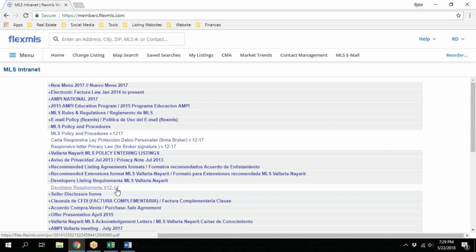There are some changes going on right now, as we speak, to better protect our buyers. So be sure to check with Marcella or this document or both to see what the most recent requirements are. We just want to make sure that everything is good and that our buyers are going to be happy in the end and get what they're paying for. So if you are trying to upload a particular development, send an email to me, send an email to Marcella, and we can help guide you through how to proceed.